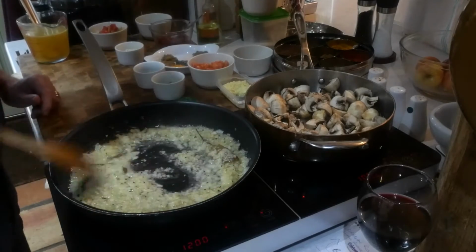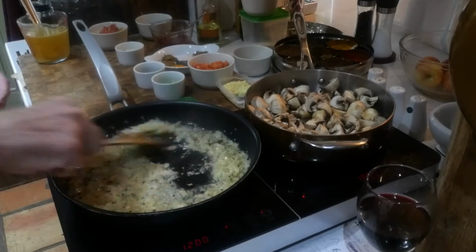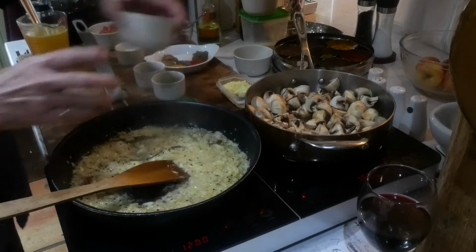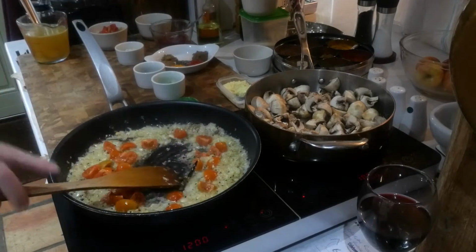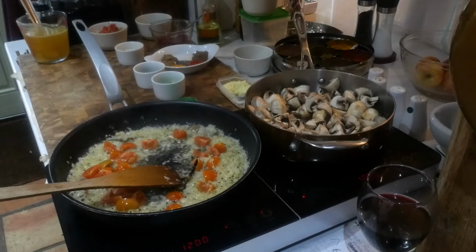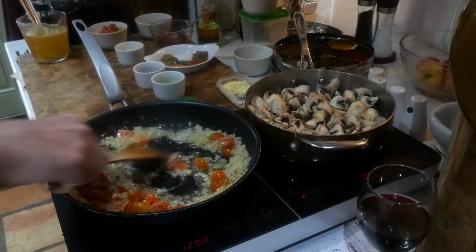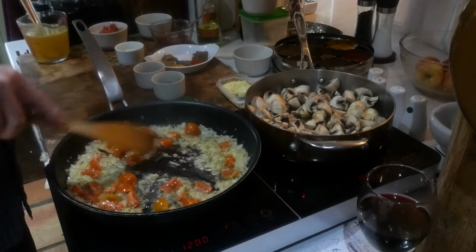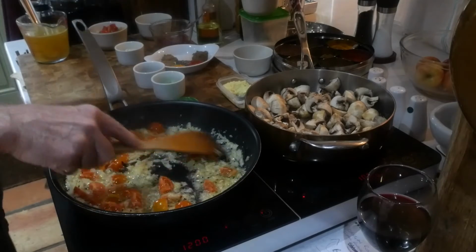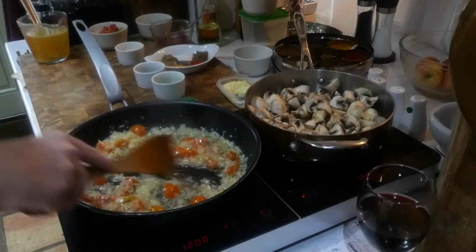We've got the garlic and ginger and the onions sweating down nicely. I'm now going to put in the fresh tomatoes, just to sweat down as well. So this shouldn't take too long. And there we go. That's looking good.